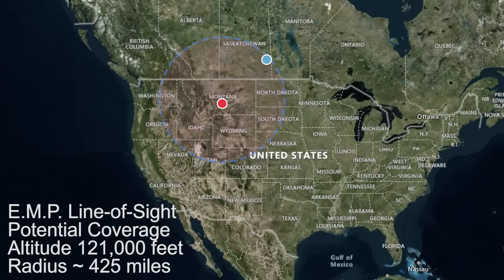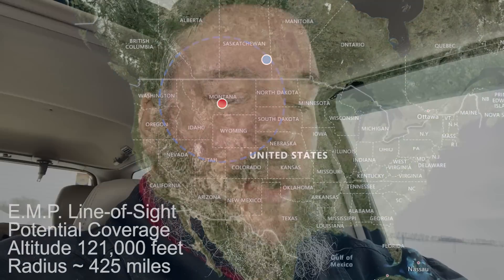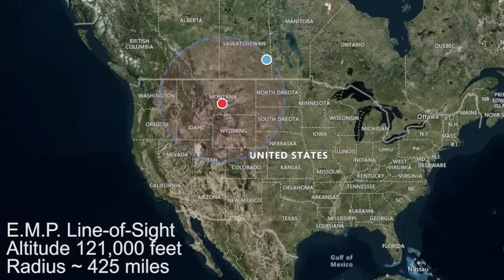Now with an EMP, to my knowledge — and you can look this stuff up and look at all the plots — there's not a lot known about it in the civilian world. They kind of quit doing a lot of atmospheric tests after they discovered EMP. There are different types of EMP waves. You have the heave wave, which is caused by a rapid thermal displacement of the atmosphere in combination with thermal energy and light radiation, and that builds up over the course of minutes. If it's a high-yield nuclear weapon, which could absolutely be lifted up by a balloon even at 121,000 feet, it's going to go way beyond the line of sight for some of those effects — the long-wave heave wave effects.